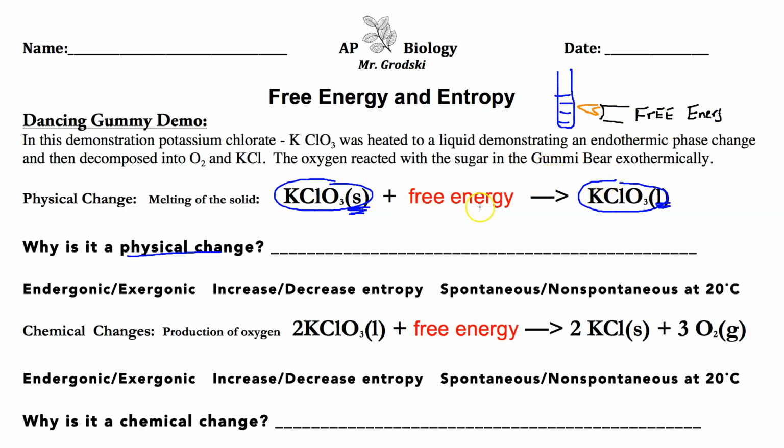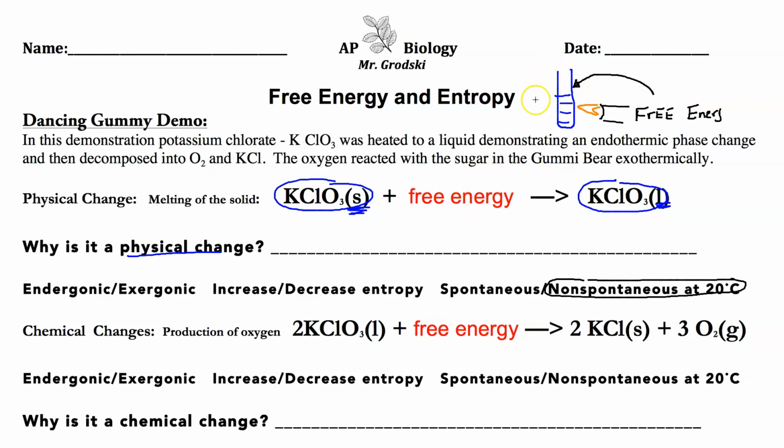Now you say, well, how do I know it's not spontaneous? Well, very quickly, you should know that the melting of the potassium chlorate was not spontaneous because it didn't melt in front of you, right? It was sitting there solid, and it would sit there solid forever at 20 degrees Celsius. It was non-spontaneous. Non-spontaneous means that it was never going to have a pathway to react unless we forced it to happen, and we were forcing it with the spontaneous process of burning the propane. So this is coupling. An exergonic reaction was driving an endergonic reaction.